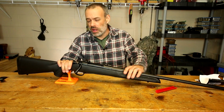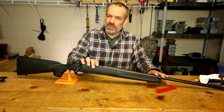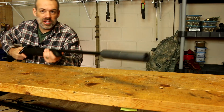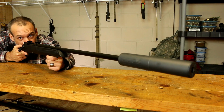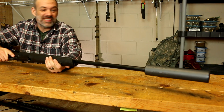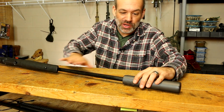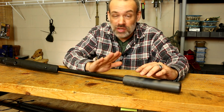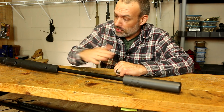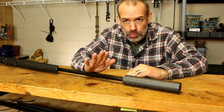This is a big boomer, a 338 Win Mag. Why did I get that? Well, because I have a suppressor that will handle the 338 cartridge. So why not? And here we have the hybrid suppressor on there. Oh, it's going to be amazing to be able to pull the trigger on this. All right, that's awesome. Now, it's a little bit front heavy, but the hybrid suppressor by SilencerCo is not a lightweight suppressor. It's meant to handle big bore applications. So it can take 45-70 Government, and especially, of course, the 338, both Lapua and Winchester Magnum, no problem.